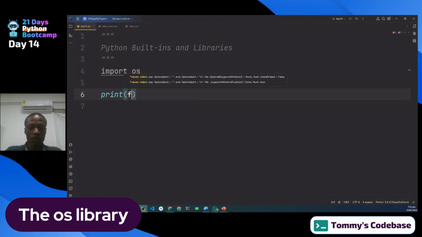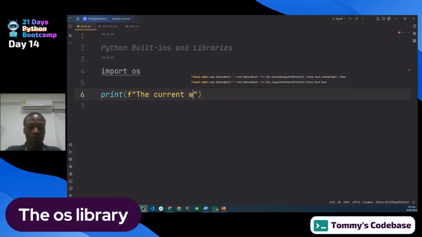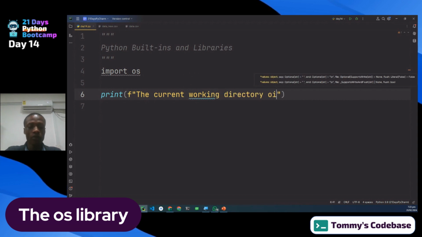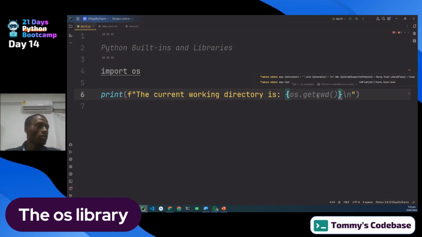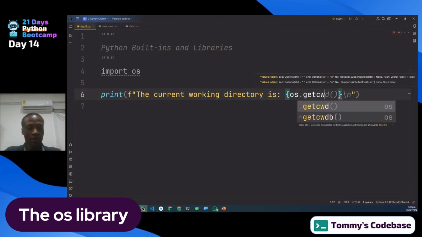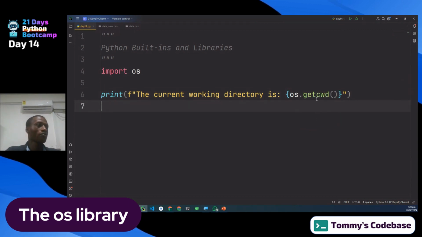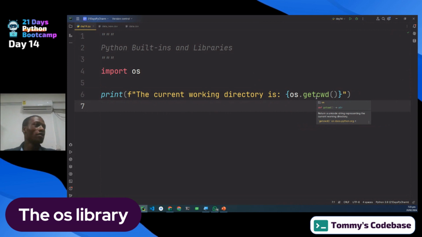We can say print, then inside an f-string, the current working directory is, and then in here we can pass in os.getcwd(). So getcwd, you can see, is the short form for get current working directory. So that is what this will do for us.